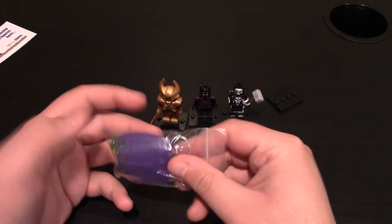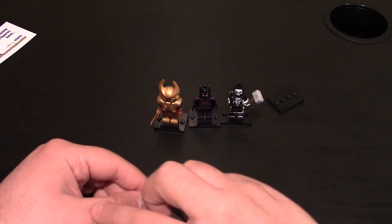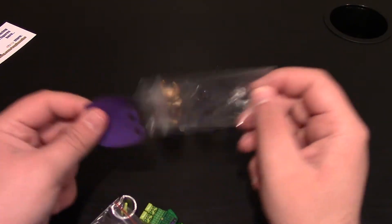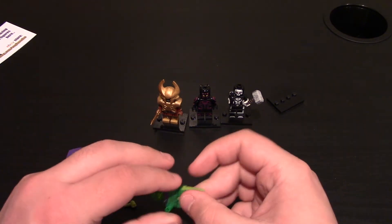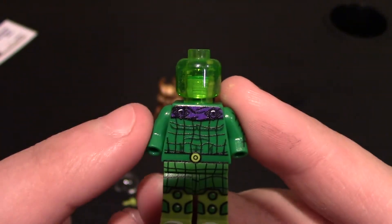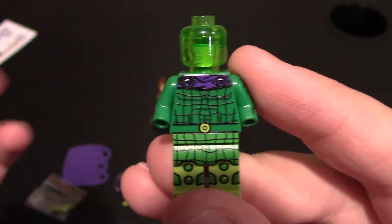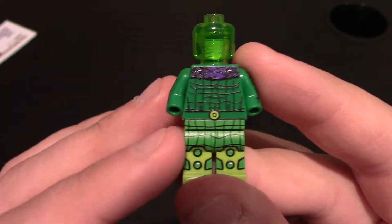Now time for our last minifigure. He has a couple of accessories and he's a little bit of a buildable. All the pieces come out — he's got a cape in here, some wrist armor. Nice cape quality. I'll show the minifigure quickly. He doesn't have his hands in because he has pieces that go on his hands. Here's the minifigure. It's a translucent green head — so no printing on the head. Coming down to his chest and torso, this minifigure is Mysterio. He's the guy who wears a glass dome on his head.